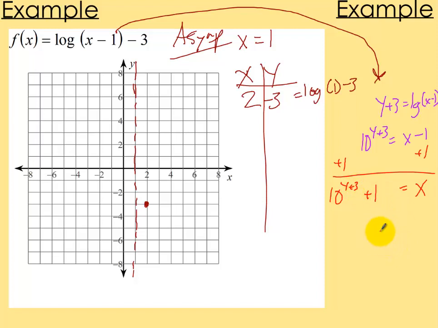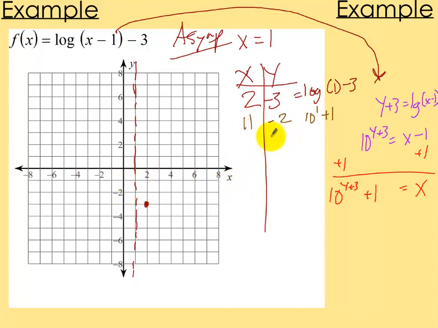Now I've got to plug in values for y. Well, I'm going to do y values that are going to make this exponent smaller. Because if you just plug in around the negative 3, so let's do a value. Let's try the value of negative 2. For y of negative 2, you're going to get 10 to the negative 2 plus 3, so 1 power, plus 1. So your x is going to be 11.